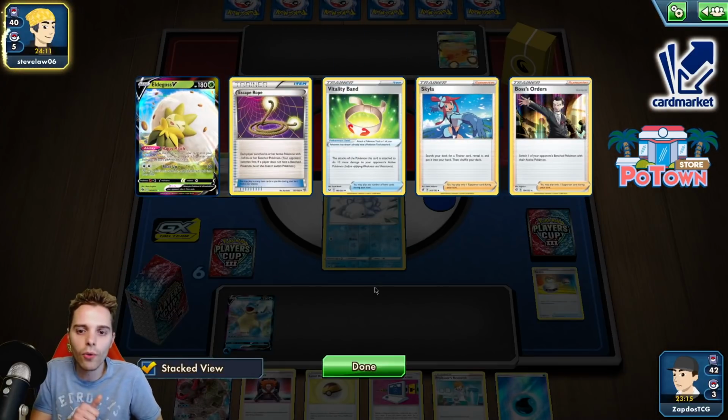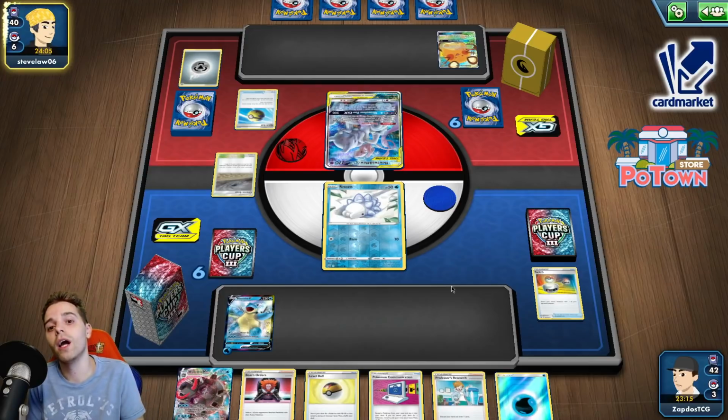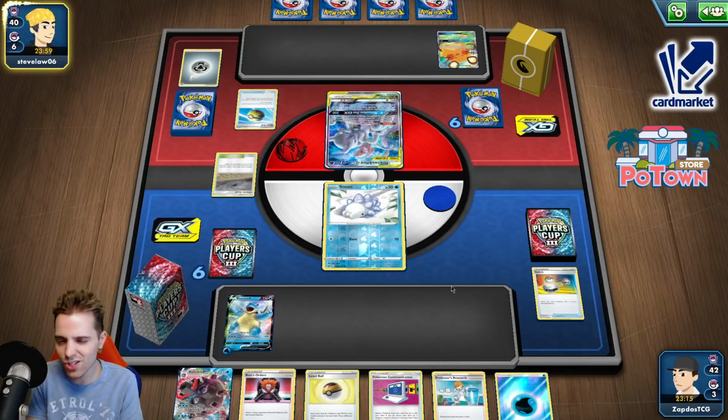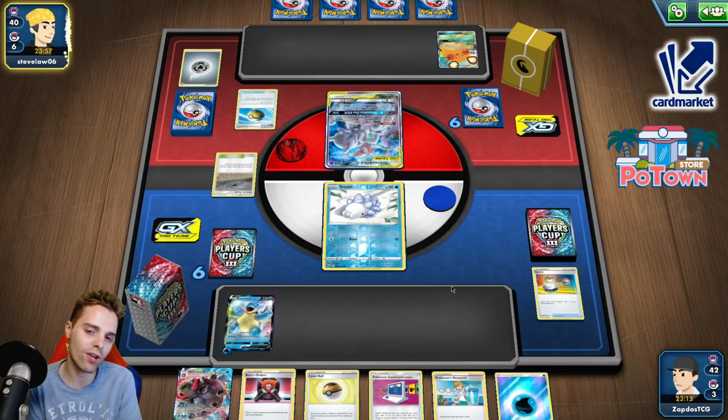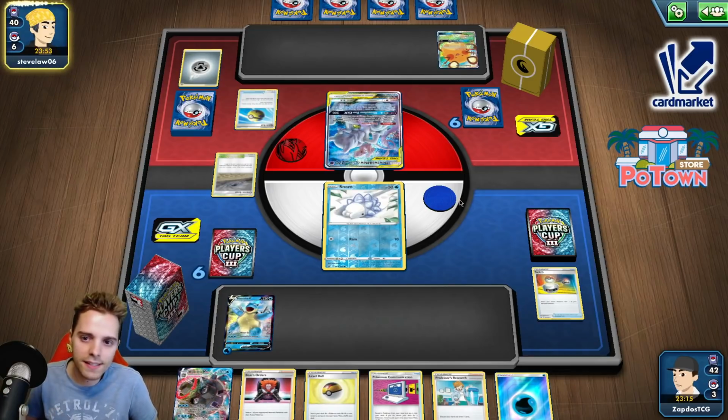We do see Eldigos going down the drain, Skylight going down the drain, so I don't expect the first turn Alter Creation here, although I've seen stranger things happening. Quick Ball, it's probably going to be Zacian, if I'm not mistaken. He just wants to have that first turn attachment. And this is going to be a nice scenario because he already has a Dedenne here.